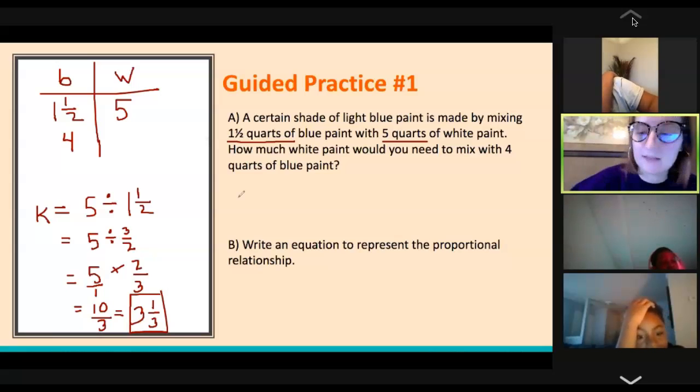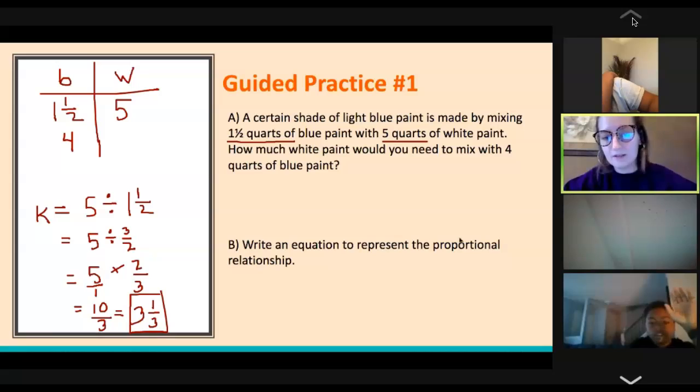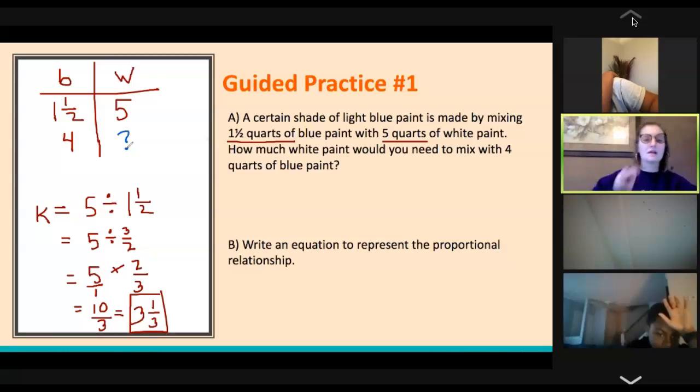So now we know our constant. Someone else, because EJ really took us there. He got us through the entire constant. So now that we know our constant, how am I going to find that missing value? Someone raise a hand so we can call on you. Or you could tell me in the chat. Oh, I saw all y'all got that in the chat too. Excellent. Raise a hand. Now that I know my constant, how am I going to find my missing value? A little question mark right there. How am I going to find it?